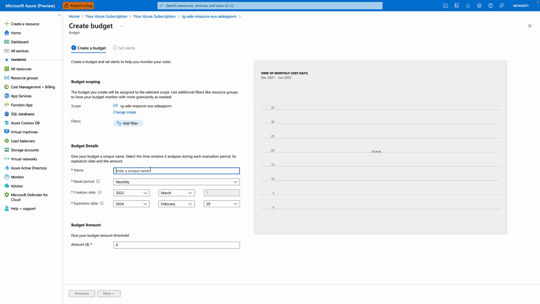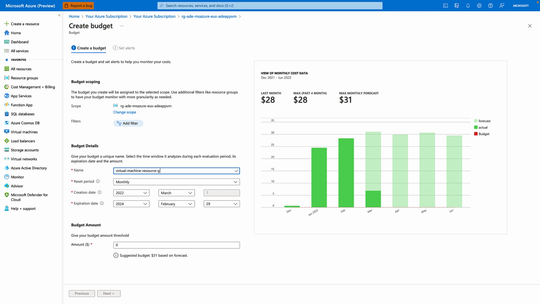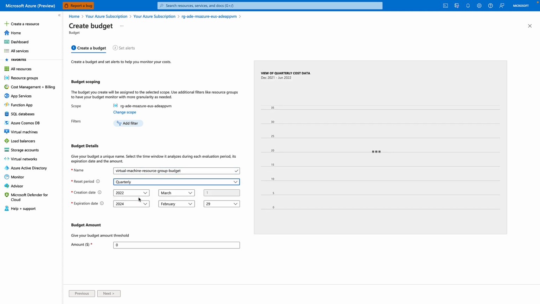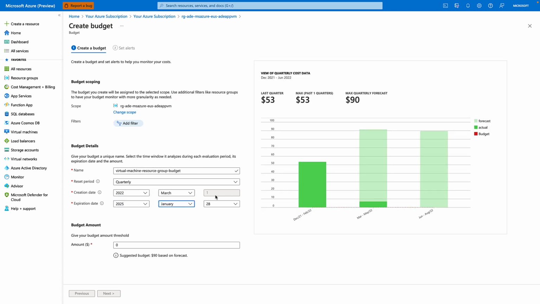When the budget thresholds you've created are exceeded, only notifications are triggered. None of your resources are affected and your consumption isn't stopped. You can use budgets to compare and track spending as you analyze costs. So now that you have the budget in place, you can set alerts when you have exceeded or are close to exceeding your budget.